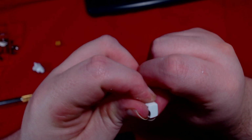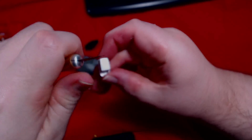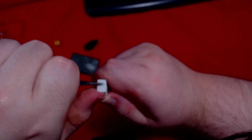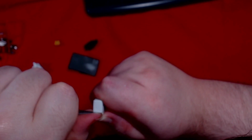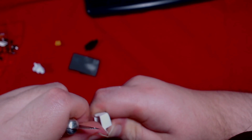Let's see here. Back of the leg. Sorry guys, fighting my hair, and sorry if the mount's creaking a little. I've got to get in here around the camera so I can see and hopefully have what you guys can still see, but we're going to sort of do this a little bit. Sometimes it's a good idea to check where you're sanding to make sure you're actually hitting what you think you are, and not taking off a bunch of stuff you don't need to or want to. Okay, yeah, that's most of it. I can probably clean the rest of that up really easy with the sandpaper.